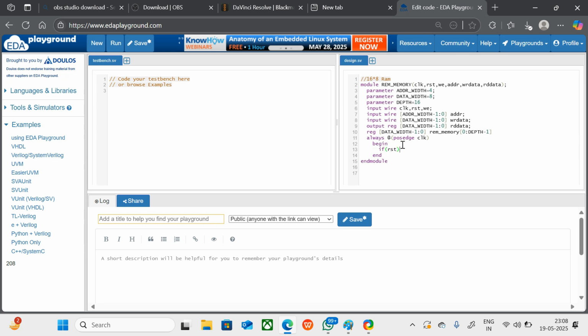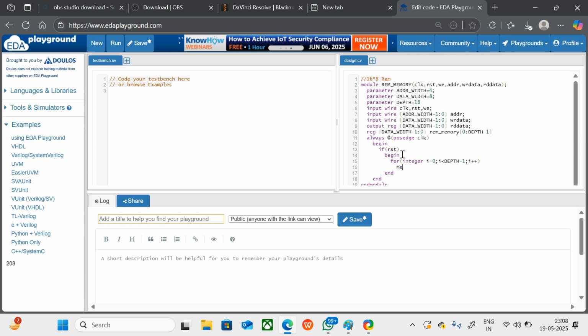If the reset signal is high, we have to make all our memory locations 0. So let's consider a for loop, integer i equal to 0, i less than depth -1, and i plus plus.